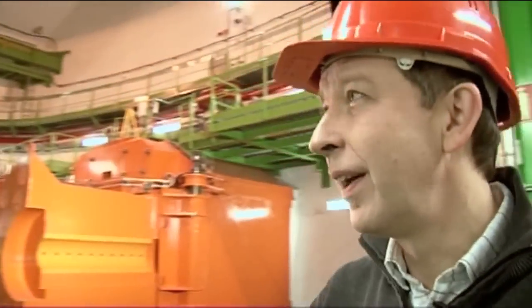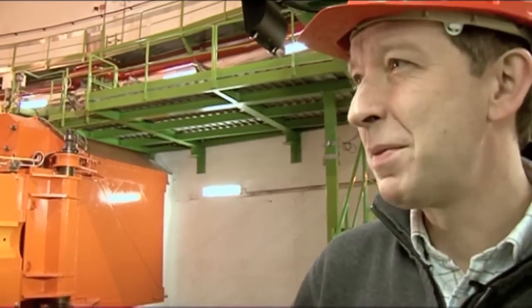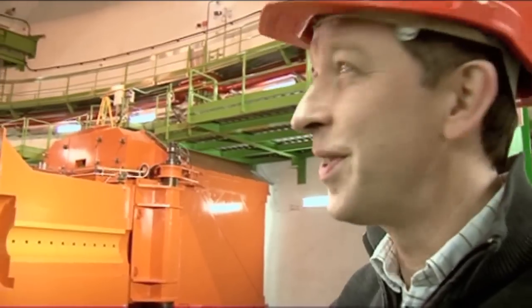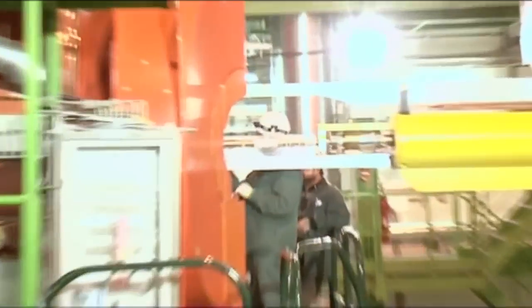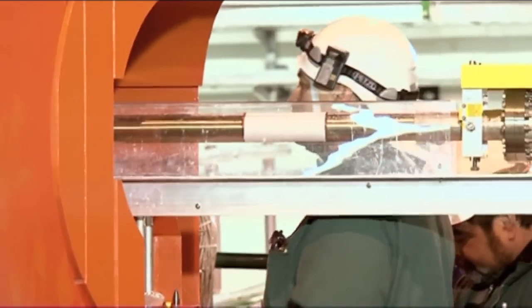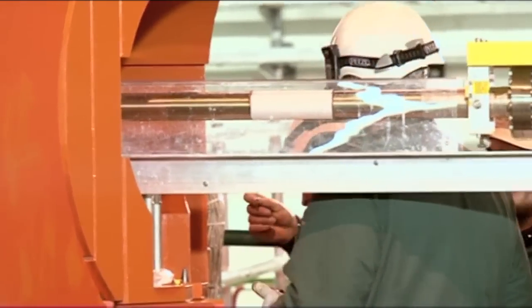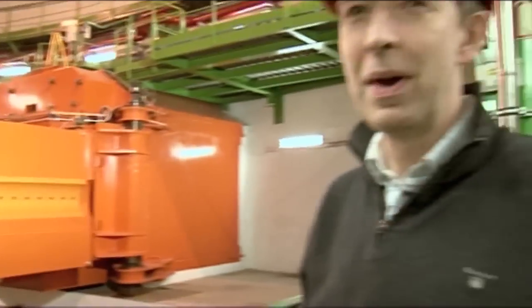I've calmed down a bit now and I think I can begin to talk about it. Let's begin with the pipe, because it's amazing. There are two people we can just see across here doing some work on the detector. But if you look by the head of one of them, you can see what looks like a golden pipe. Look how small it is — that's the LHC pipe, that's where the protons are coming in. They're about just within 3 metres per second of the speed of light, coming into the detector here.